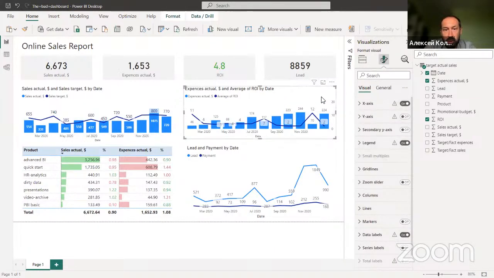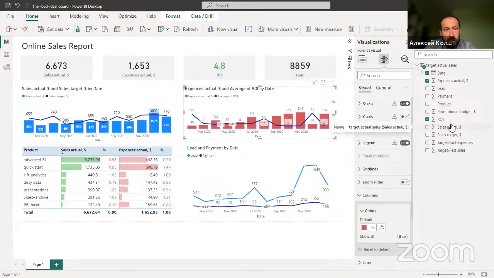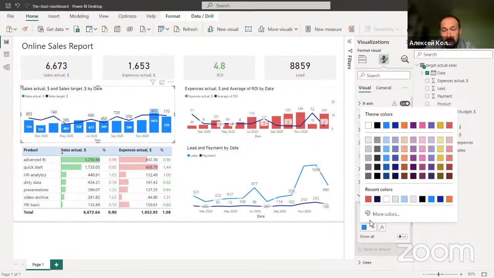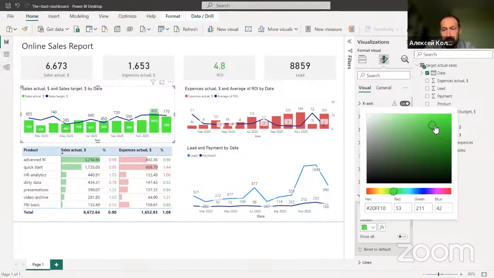And I want to set my columns color to red, this bloody red. And here I need to use my positive green color for my sales.